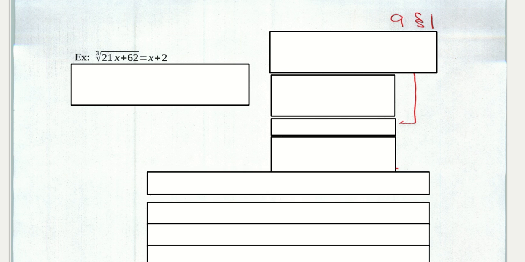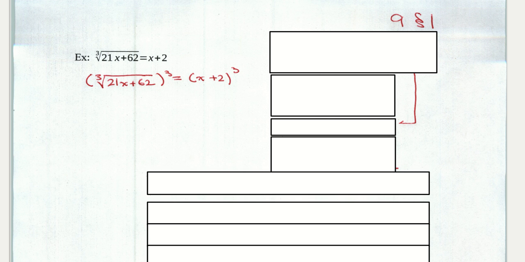And the first thing we're going to do is exactly what you'd expect. We're going to undo the cube root by taking the cube of both sides. Now the left side is easy. The problem's over there on the right side. On the right side, we're cubing a sum. And when you do that, you actually have to multiply that x plus 2 by itself 3 times. The left side's easy. The cube undoes the cube root.